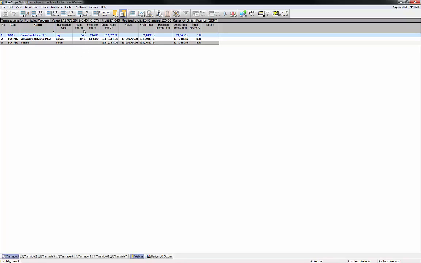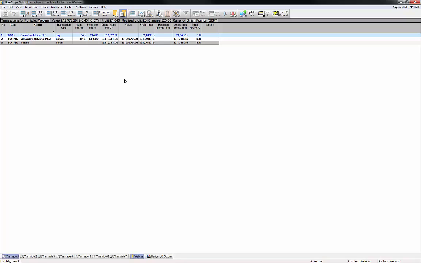Now ShareScope has opened up the transaction screen of the portfolio. You'll see the first row gives me the details of my purchase, so it gives me how many shares I bought and the price, etc. The second row is the summary line for Glaxo, which gives me the totals.